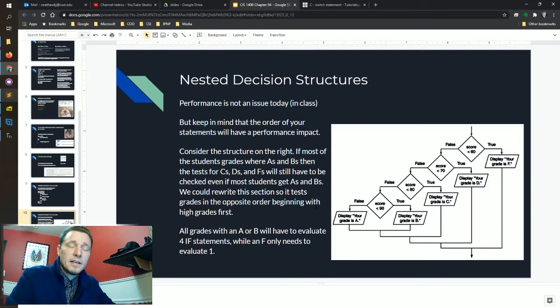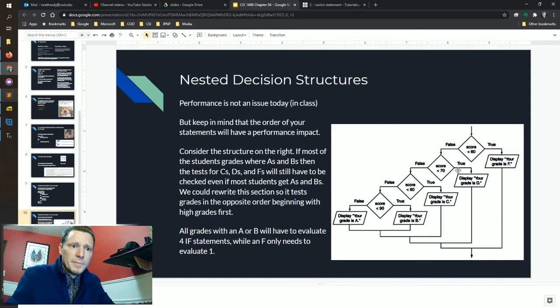If I were to write this the other way around and first check to see if score was greater than 89.9, and then if it is, mark it as an A, and then check to see if, okay, it wasn't greater than 89.9, is it greater than 79.9? Okay, great, those are the B's. And now, probably, if all my students are doing well, I've tested most of them already with only 2 if statements, and then only a handful of students might need to continue on and have more if statements.